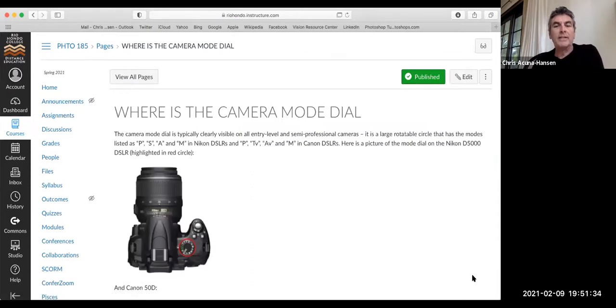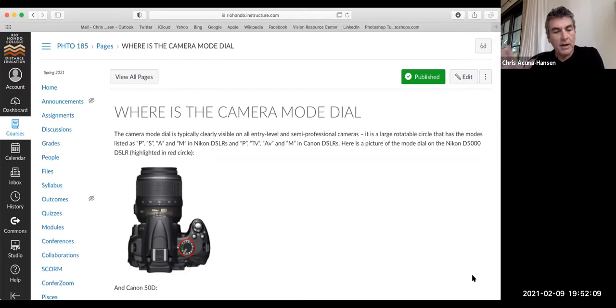All right, now where is the camera mode dial and why is the camera mode dial important? Well, so I've told you all about how apertures and shutters work. I've given you the technical breakdown of how they work together, how you need to have the right amount of light hitting the film for the right length of time, or the sensor, I should say, how the ISO works, all of that. So you should understand that at least somewhat, 80% you understand. Great. Now, how do we use those things with our camera? Where do we start? What do we do?